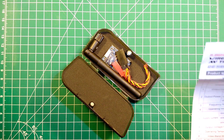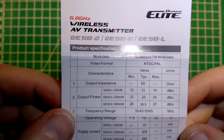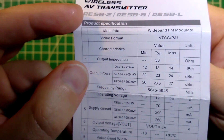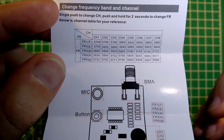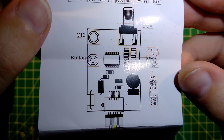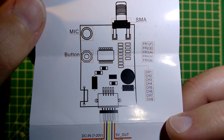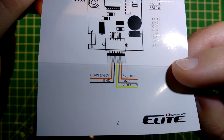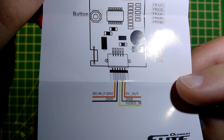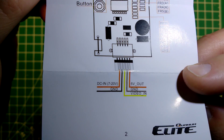Let's first take a look at the manual. This is a 5.8 GHz wireless video transmitter. Importantly, it's a race band receiver, which comes with all 5 bands and 8 channels each. The transmitter has a push button control and an on-board microphone. On the bottom it also has a 5 volts output to power your board cam, and it accepts a wide input range of 7 to 20 volts.